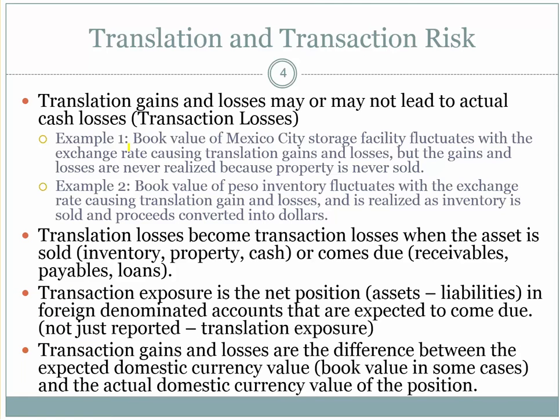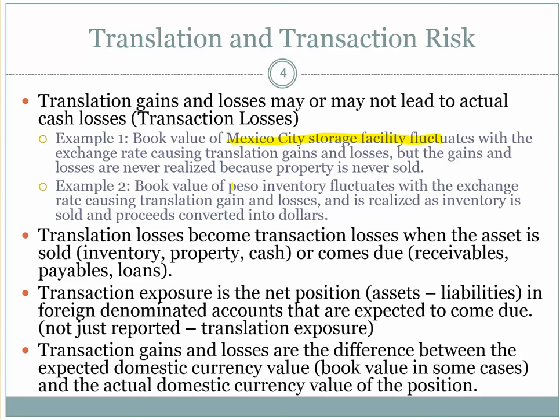An example of one that will not is a US-based multinational that has a Mexican City storage facility under its long-term assets, quoted in dollars, in the US financial statements. And say every quarter, the peso per dollar exchange rate goes from 12 to 13 to 12 to 13 to 12 to 13. And depending on the translation method, they may have to report a gain, a loss, a gain, a loss, a gain, and a loss. However, if that facility is never sold, it never leads to any kind of cash flow gain or loss.